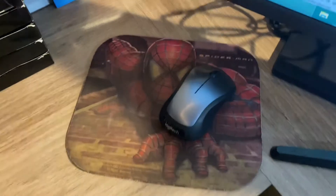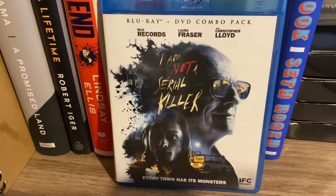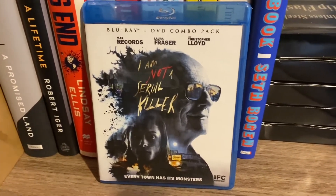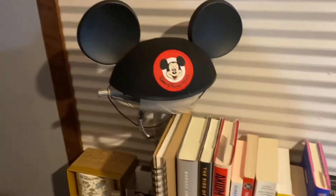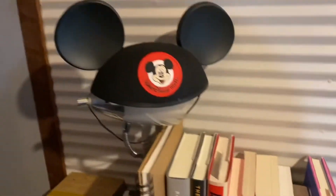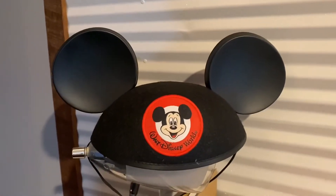It's an amazing Spider-Man mouse pad for the 2002 film — very cool. That's a film we will be talking about on the podcast Cinema Swamp very soon. Interesting movie — it was shot not only in Minnesota but very close to where we all live, and some friends from the podcast, literally Hunter and Zach, were actually in the movie. There's my Mickey ears I just got from Disney World — I always wanted to get a pair of Mickey ears just like this.